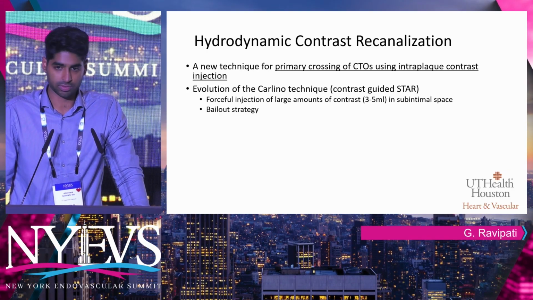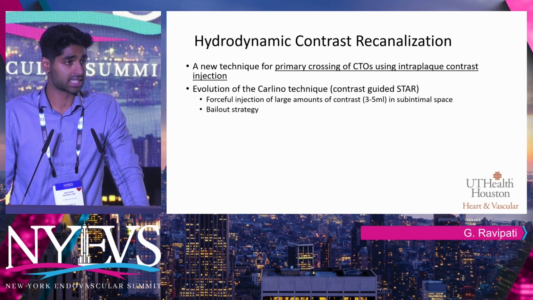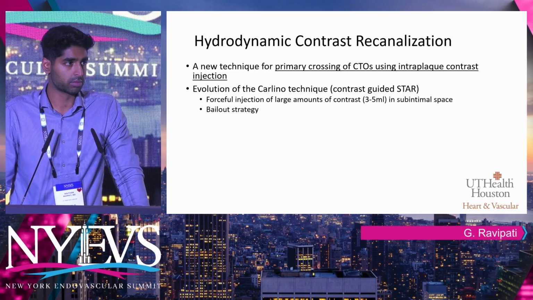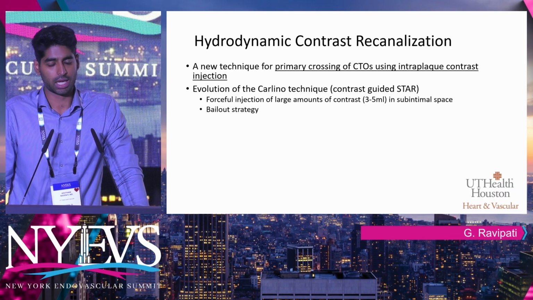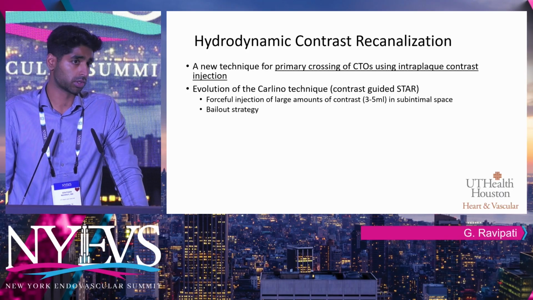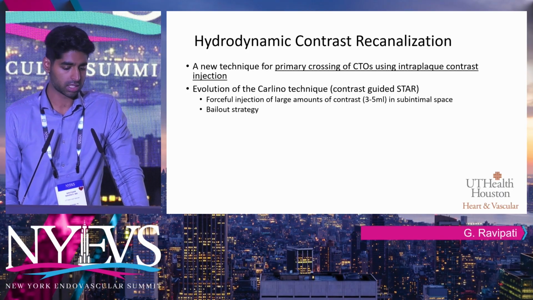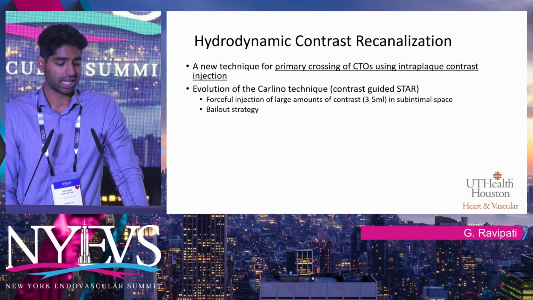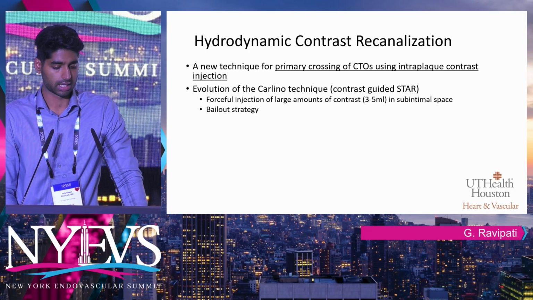It involved a forceful injection of a large amount of contrast, anywhere from 3 to 5 cc's in the subintimal space. And as you can imagine, that can have some unpredictable consequences. You can have perforation, and even later on in studies, it was shown that there were high rates of restenosis. And so Dr. Carlino himself mentioned that HDR is this new and improved version of this technique.